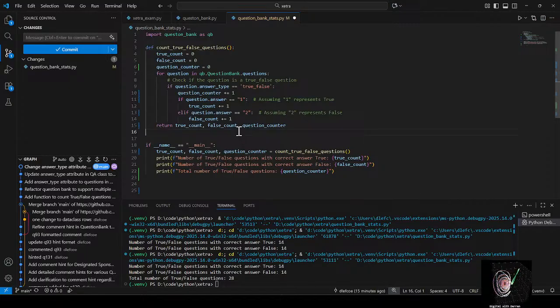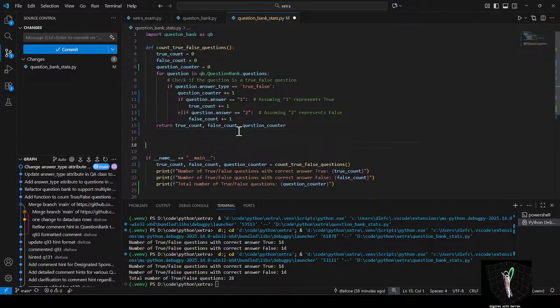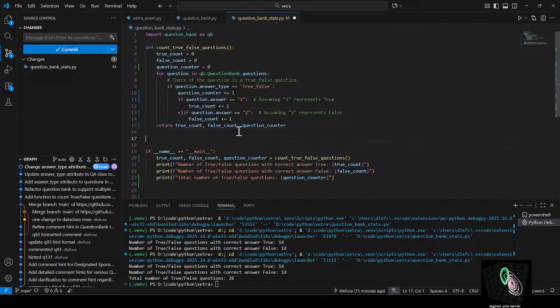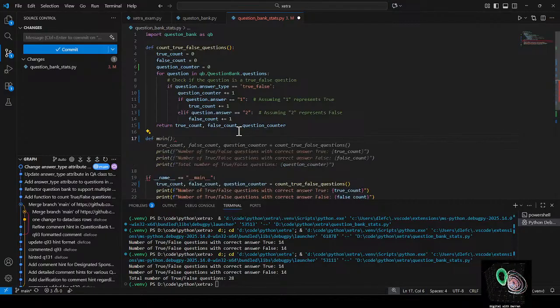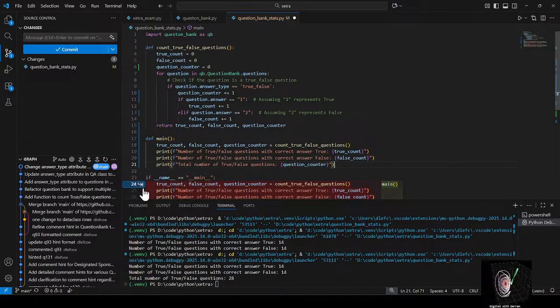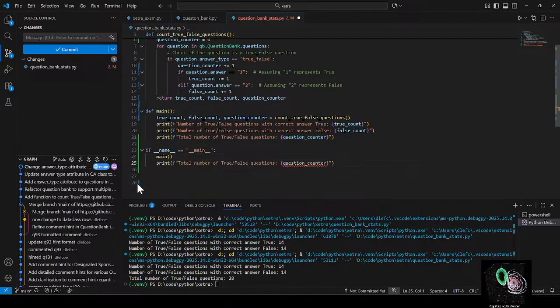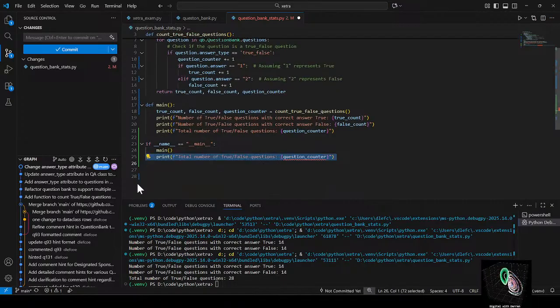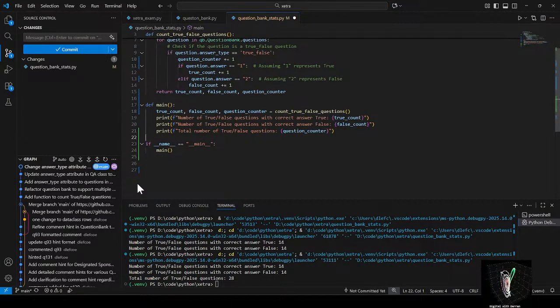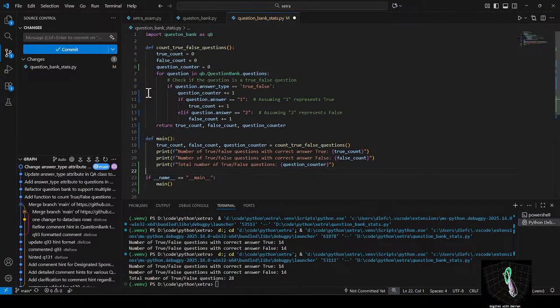What I want to do is if name equals main, I want to run a main function. So def main, there we go. And then I will accept this because I just want to call the main function. It just does everything for you. There we go, because that's much cleaner. So that's the first one.